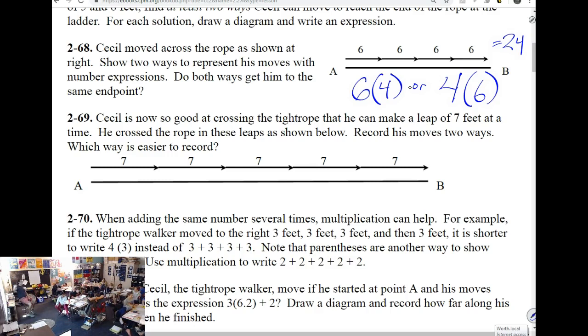So, since it says do both ways, now we could argue we have 2 different ways here, but actually this multiplication is essentially the same. You can do 12 times 2, if we merge the 6 moves together. We could do 6 plus 6 plus 6 plus 6. We can actually do this more than 2 ways. It says show both, but there's more than that. But yeah, this whole 6 times 4 or 4 times 6, guys, I really encourage you, get comfortable using parentheses.